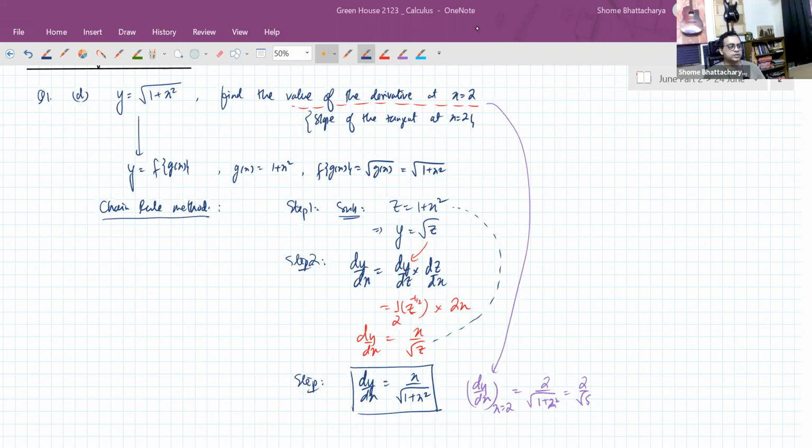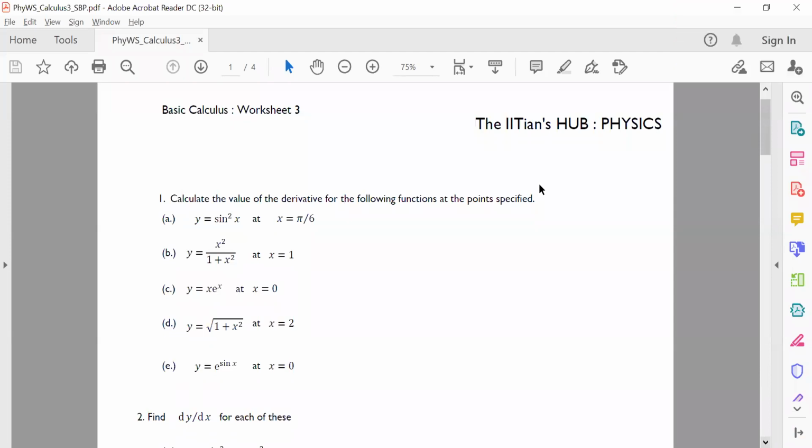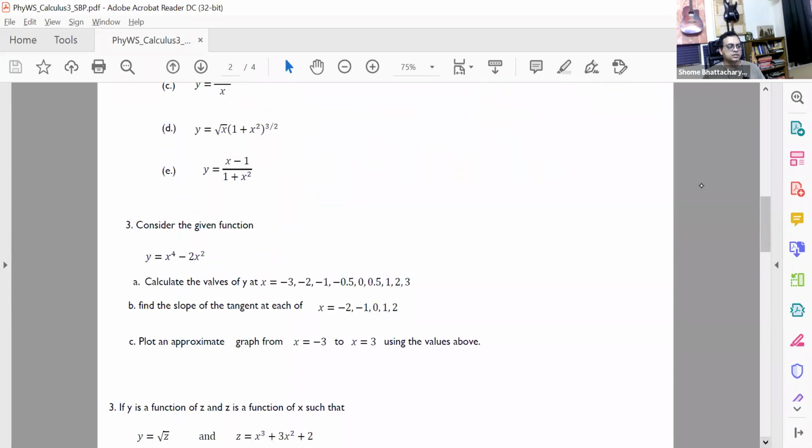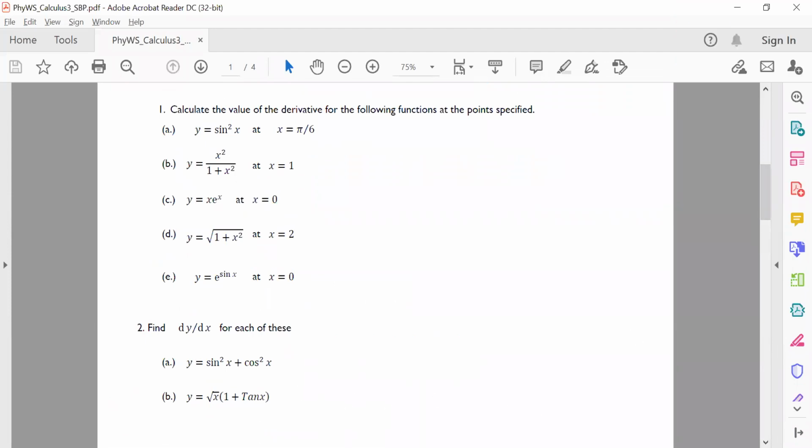Okay. So anyway, hope this question is clear to all of you. Yes. Let's look at the worksheet again. So any other doubt from question 1 for anyone? No, sir. Okay, very good. I have sent you the hints also along with this, so it should be okay. Let's come to the second question. Any doubts from this? No, sir. Okay, good.